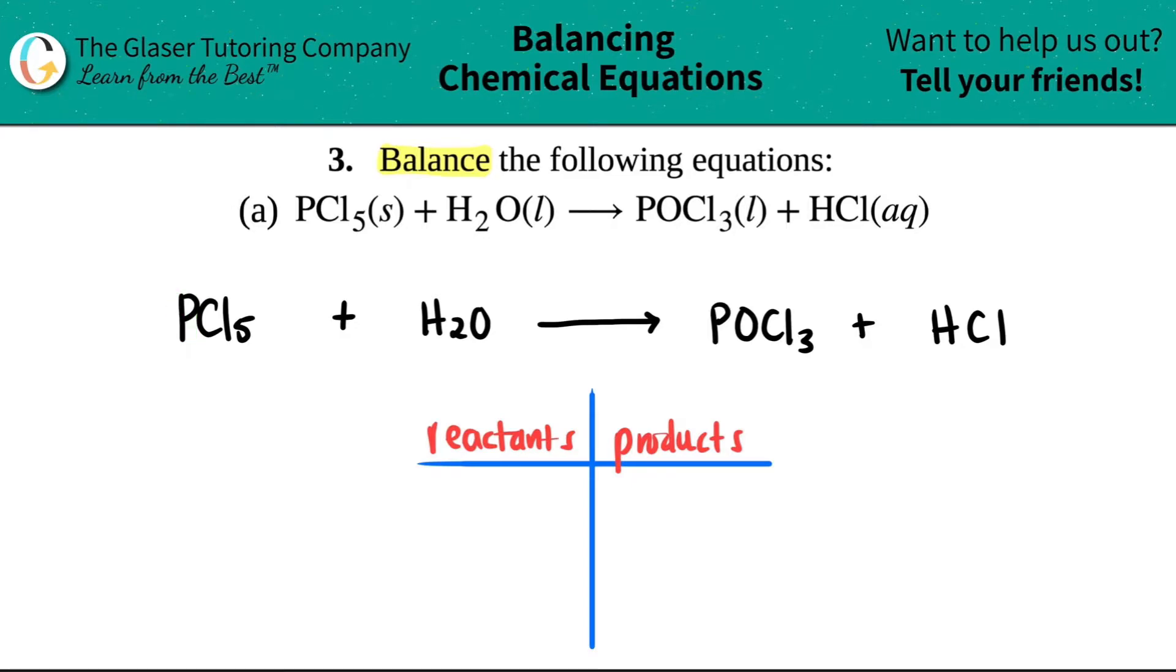I have P (phosphorus), Cl (chlorine), H, and O. I'm going to list them as I see them, going left to right. So P, Cl, H, and O. Just so you don't get confused, whatever you write down here, literally replicate it on the product side. So P, Cl, H, and O.